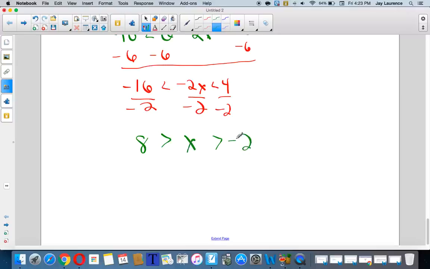All right, I do have to wrap up this video, so I'm going to let you go ahead and graph that solution. And then I'd also like you to write the interval notation for it, please. And once you're done with that, you can get the worksheet and you can work with a partner and practice doing this. Remember, in a couple days, I'm going to have you teaching your classmates how to do it.